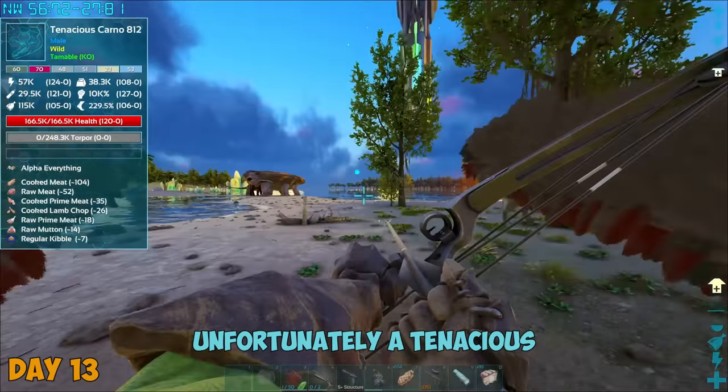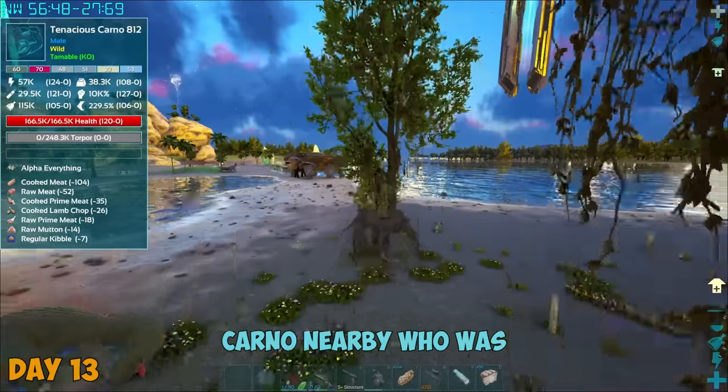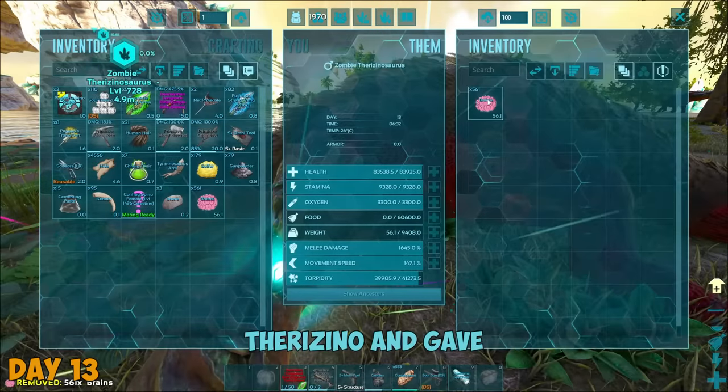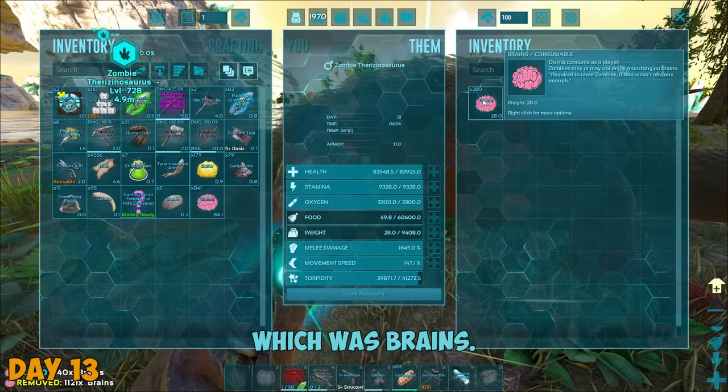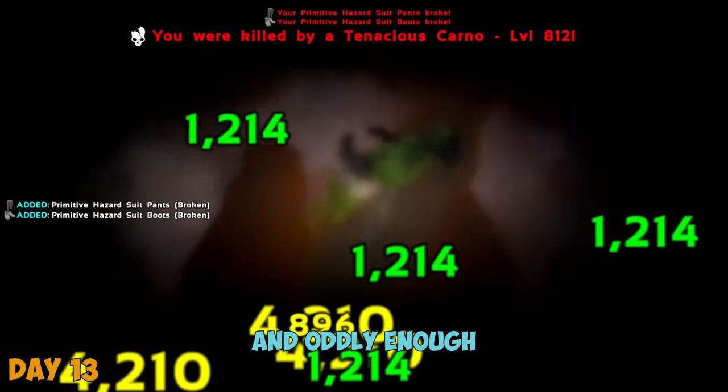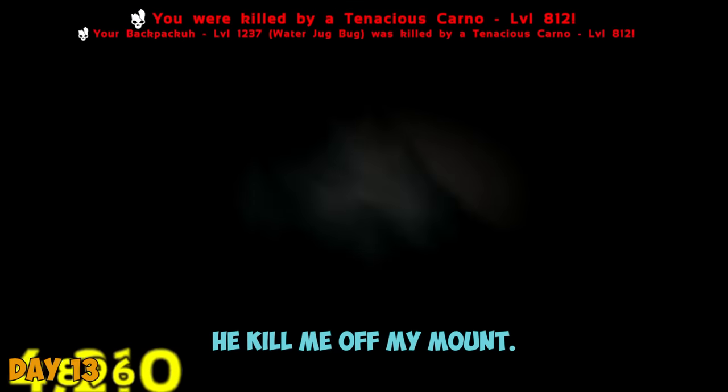There was unfortunately a Tenacious Carno nearby who was a big nuisance to me. I went over to the Therizino and gave him his favorite meal, which was brains. The Carno intervened and he got me stuck in his face and oddly enough, he killed me off my mount.